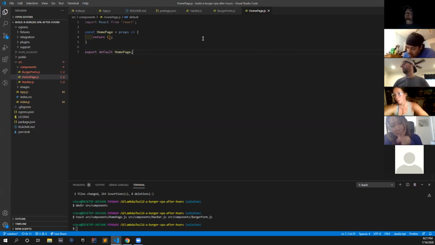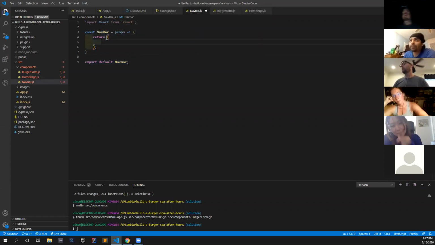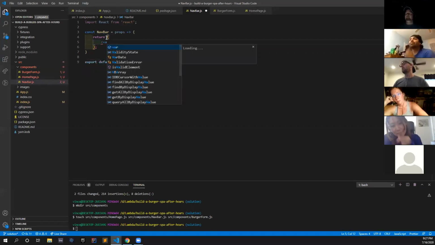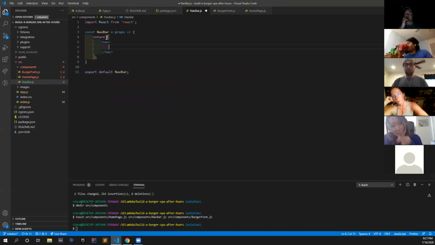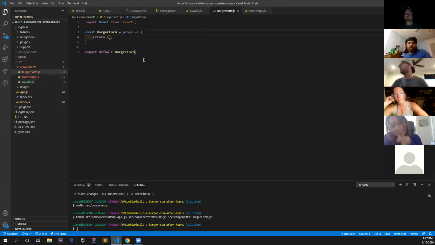All right, let's get back to Navbar. We're gonna get an error because we haven't passed any components into this return yet. I think, yeah, let's go ahead and make this a nav. We'll see later if we have to wrap it around something else for styling purposes. Let's see, BurgerForm.